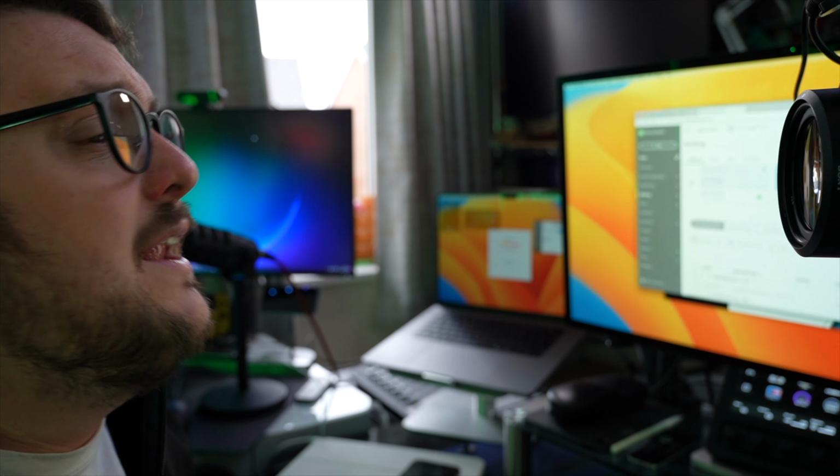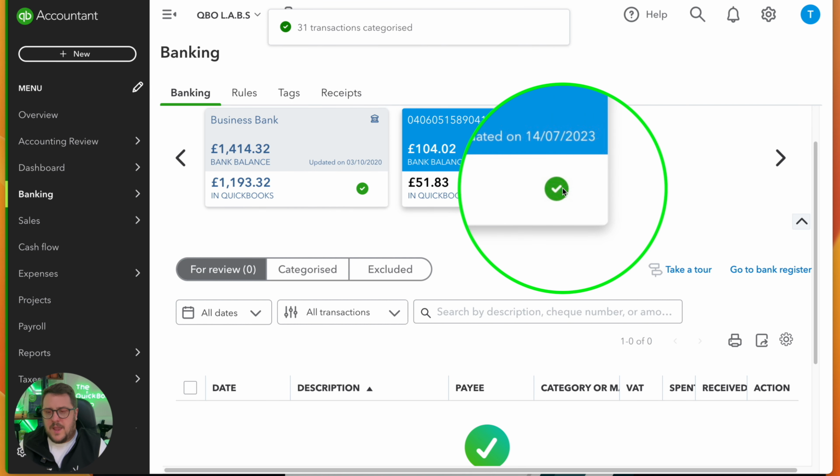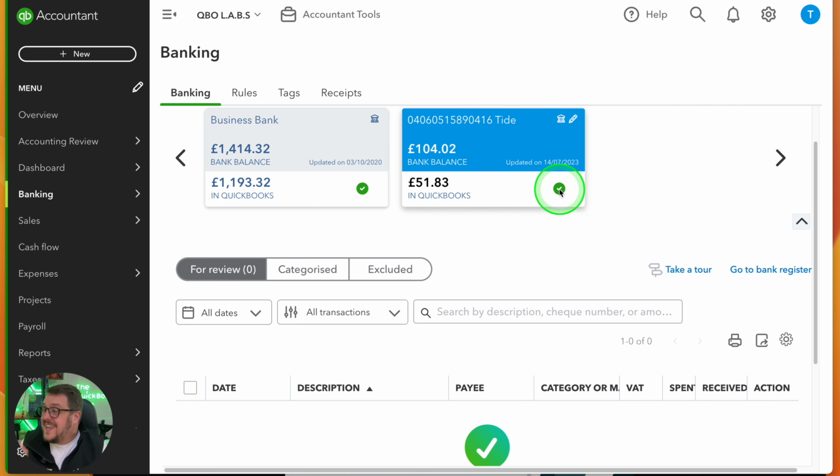And once you have added all the transactions, you'll go from a 31 to a tick, and it's that tick that means that you've gone through and added all of the transactions to QuickBooks Online. Therefore, make sure that all the transactions, even if it's after date, because after date transactions can be really critical to what's happened in your year, and really, really important just to get everything up to date.